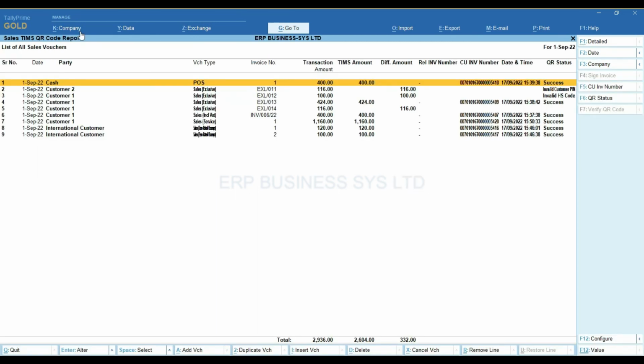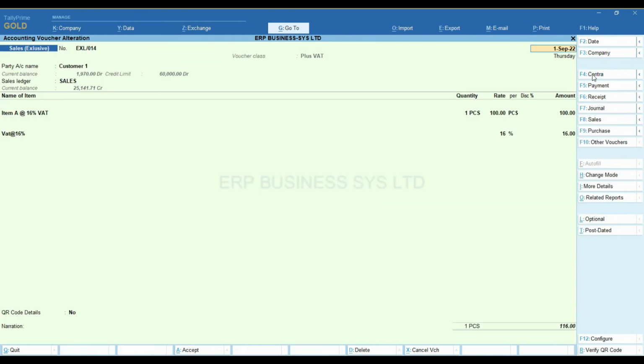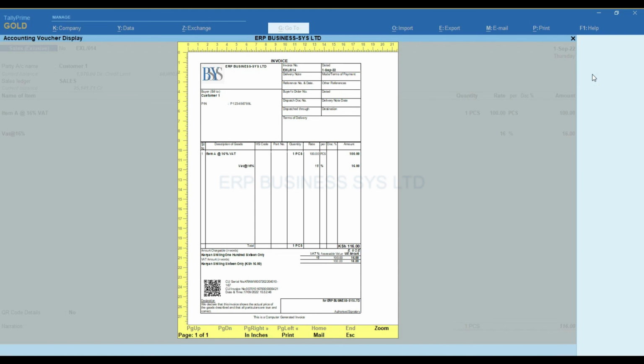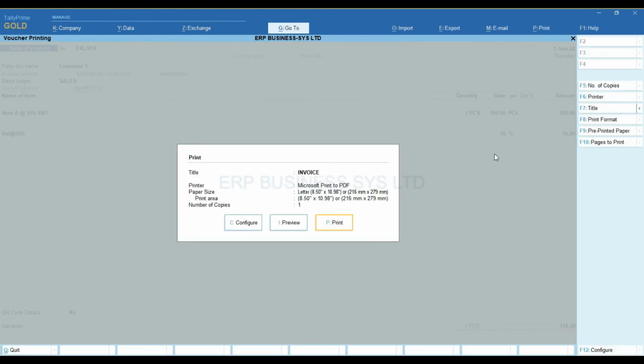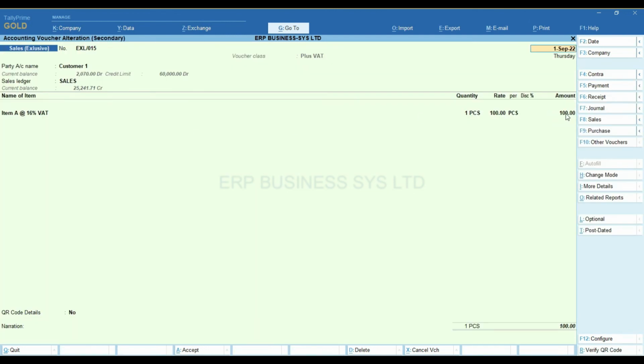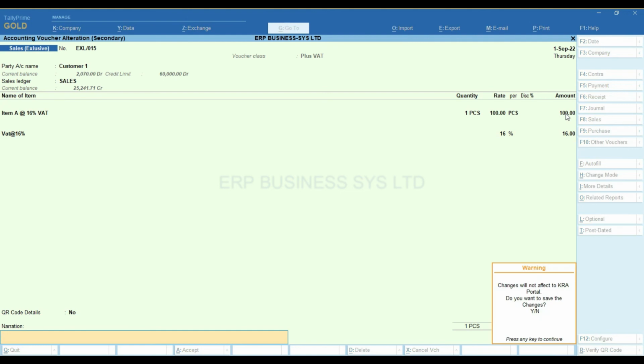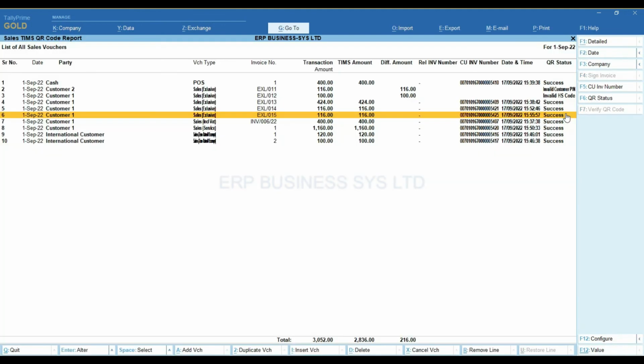If you need to sign an invoice, i.e. the one where the user didn't have rights, it will process the invoice with the QR code. In case of any difference in VAT amount, it will display here what the device picked and what it is as per the entry. As you can see, when we enter in the voucher, this user has missed out on the VAT. We can amend it. The change will only affect the entry in Tally. As for KRA, it had already picked the correct amount, and the difference will not display.